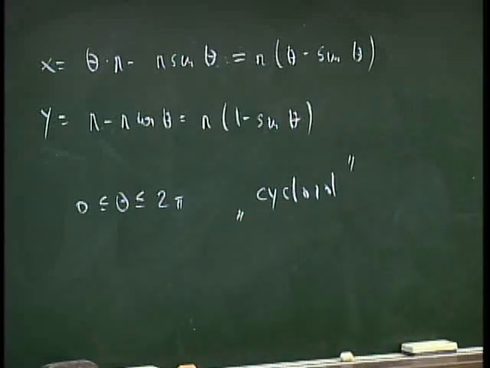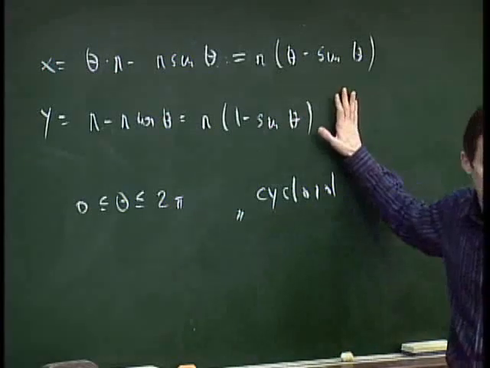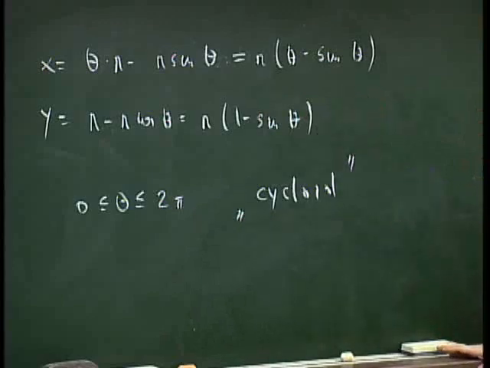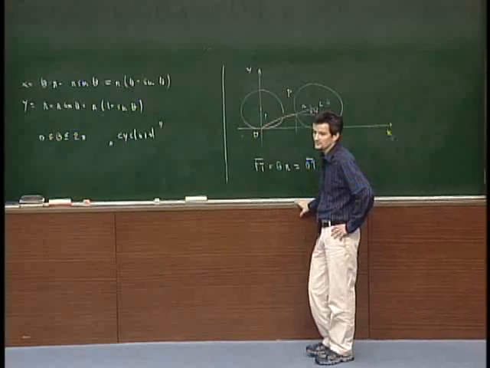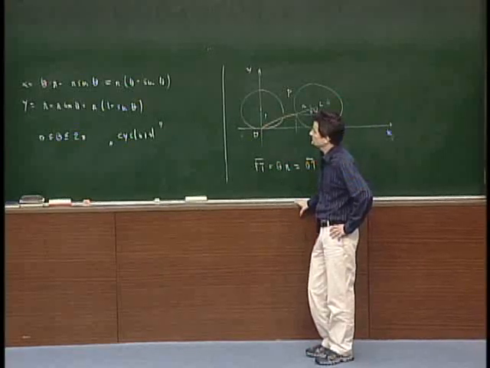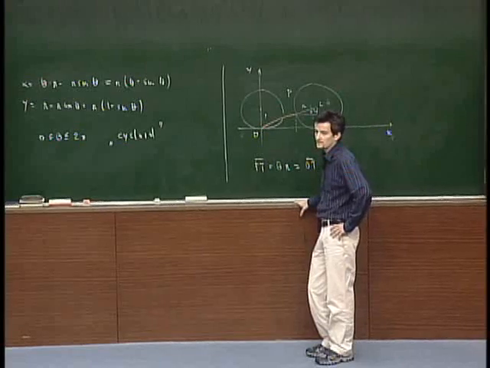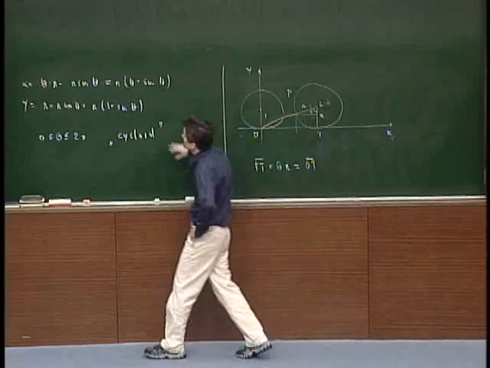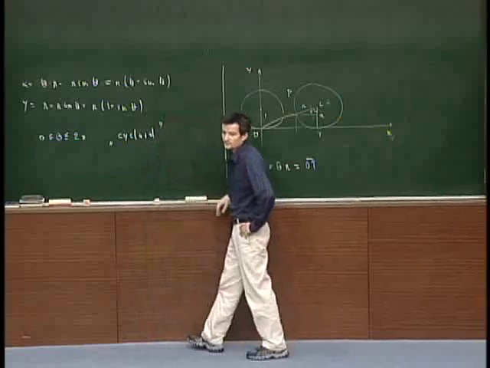Now, the reason why this is an interesting example for us and why this is introduced in our textbook is that, indeed, you can try to eliminate the parameter and express this as a function in the form x is equal to f of y. So already this picture might suggest that you are able to do this. But the resulting expression is very complicated, whereas the parametric equations are still kind of simple.